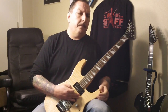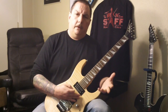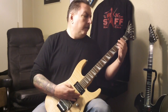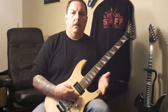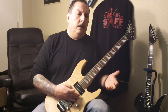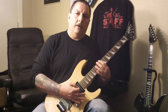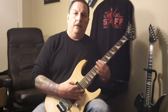Once you get that down, then you can play around with it and start expanding it. What I mean by expanding is try using a two-fingered bar chord. The two-fingered bar chord is one of the most common things in hard rock and heavy metal. They use it to expand a note, and then they'll do what they call palming the string — where you're muting the string while you're hitting it with the pick so you're not letting it ring out.